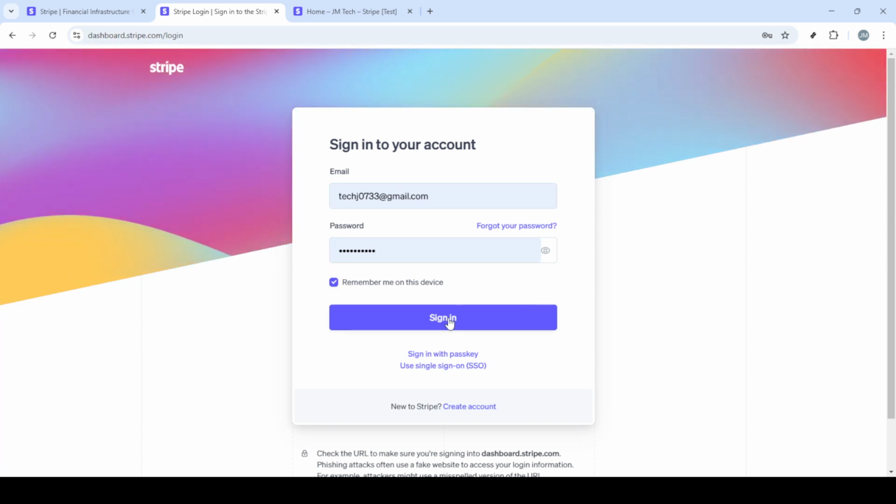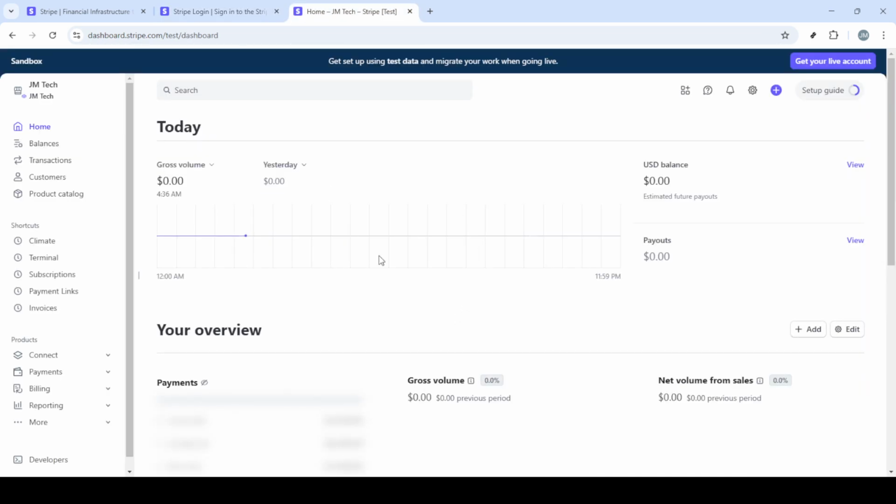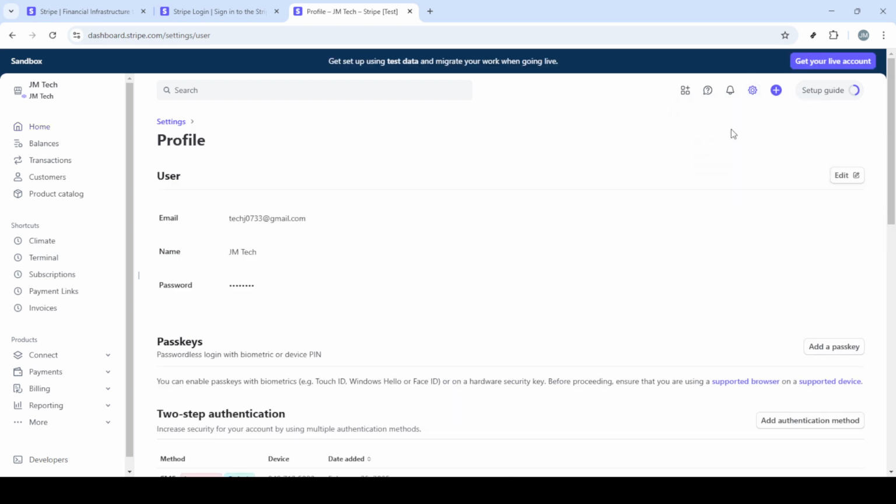The next step is to sign into your account. Look for the sign in button, typically located at the top right corner of the page. Give it a click. Now you'll be prompted to enter your email and password. This is essential for accessing your personal dashboard. Make sure to input your login details carefully to avoid any hiccups, then move ahead by hitting sign in.